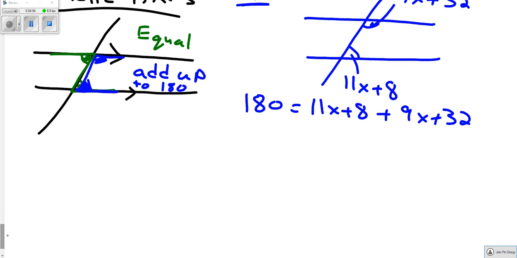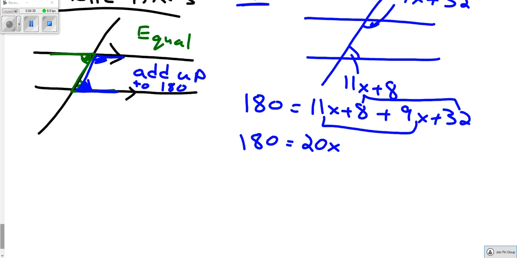But that was plus 8, not plus 8. Oh. Well, we got to solve for x, right? We can do that. We've been doing that since grade 8, right? So, collect your like terms first, right? Then I bring the 40 over to the other side through subtraction. Now, how do I bring the 20 over? Very good.